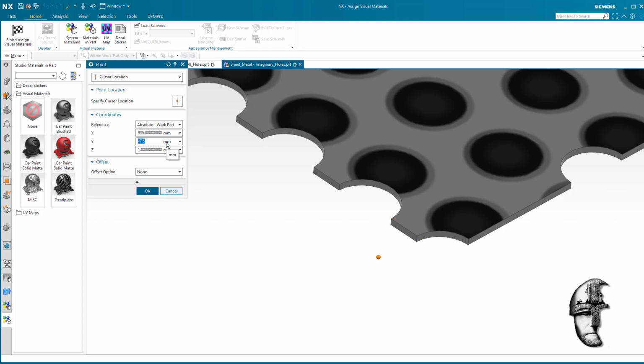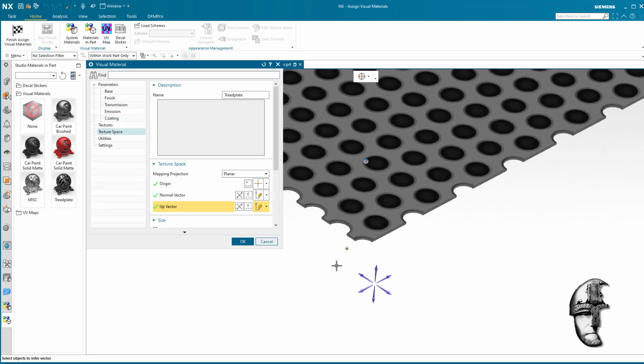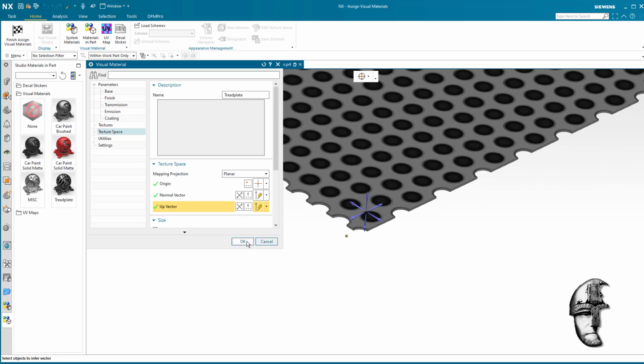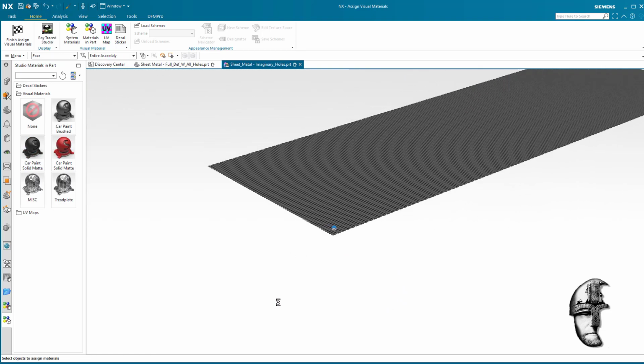It starts moving that way, and we're going to have to add a little bit to the X direction here. So we're going to have 2.5 millimeters there, and 7.5 here. And once I hit OK, that should align itself. And there we go, we have aligned the material. Great. Now we have created those holes.